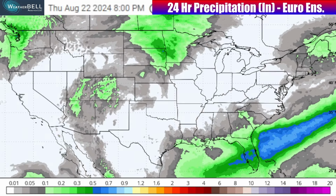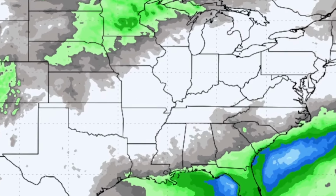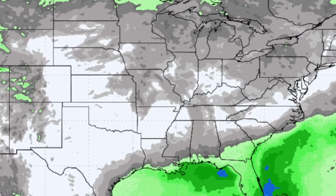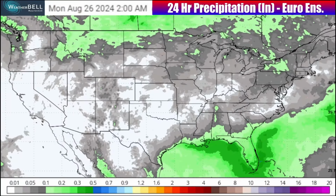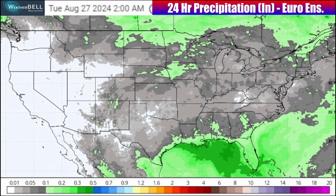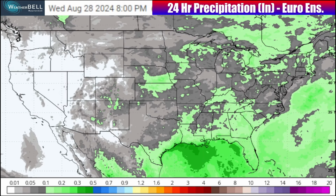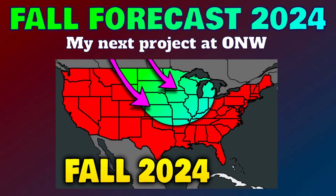In terms of our precipitation, it is going to be drier than normal for this time of the year. Look at all these white areas. This is where no ensemble member basically even shows any sort of precipitation. Texas, you're also in that mix where we're not going to be looking at much rain, if at all, into the next week or so. Eventually, we see the confidence go down, and that's why you see all those grays filling up on the screen.